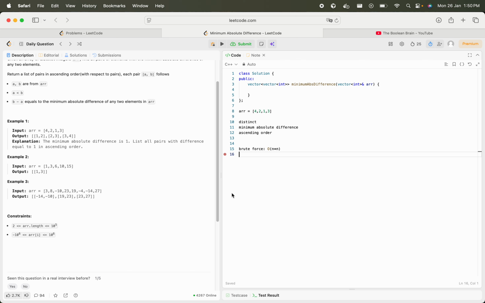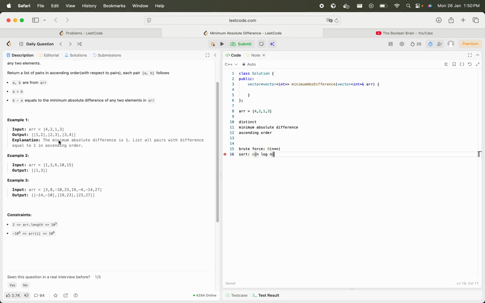So using these hints, we want elements to be distinct and we want ascending order, so the simple technique is sort. And why do we want sort? Because sorting goes to n log n, and n log n for 10 power 5 will definitely be an accepted solution. So I think the intuition and approach is now clear. We will initially sort the elements.